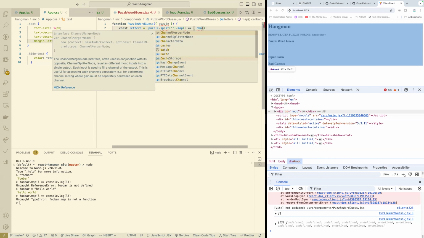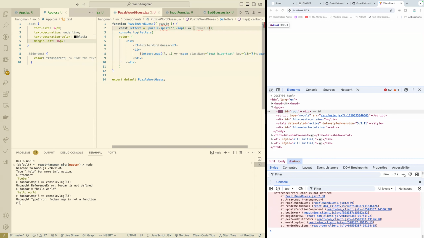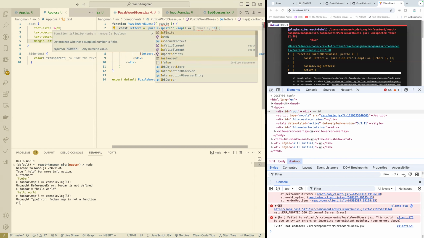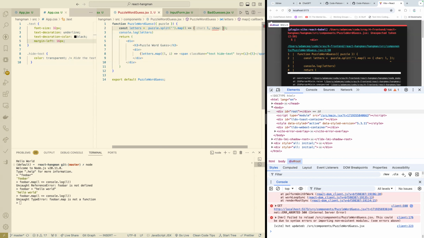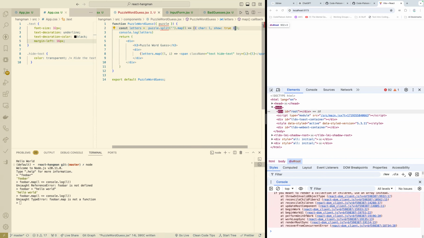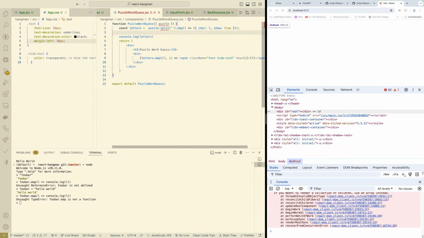And we'll do char for character is L, and we'll do show true. And I think I just need to wrap this in parentheses to return an object in a one line method like that.